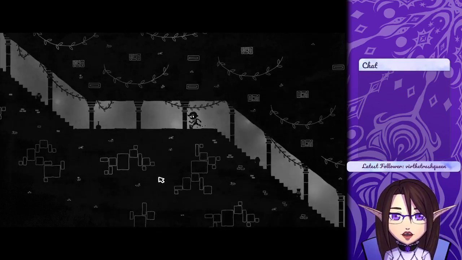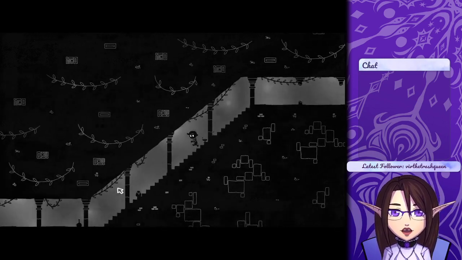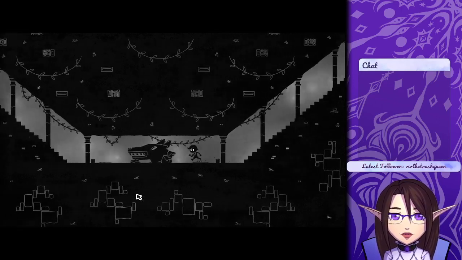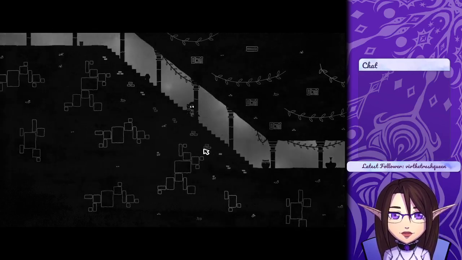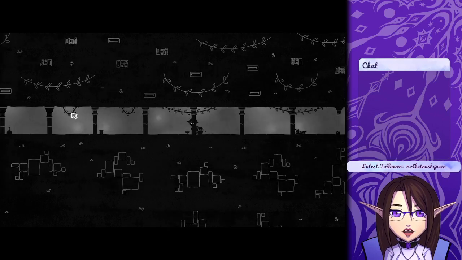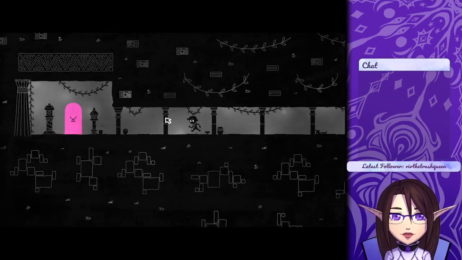Will we be able to find the color that this room has? Maybe it's green, because it looks like there's vines. So I wouldn't be surprised if it was green. Like, the next color, maybe. Atmospheric. These are like old ruins or something. Kind of looks like it. Oh, pink.